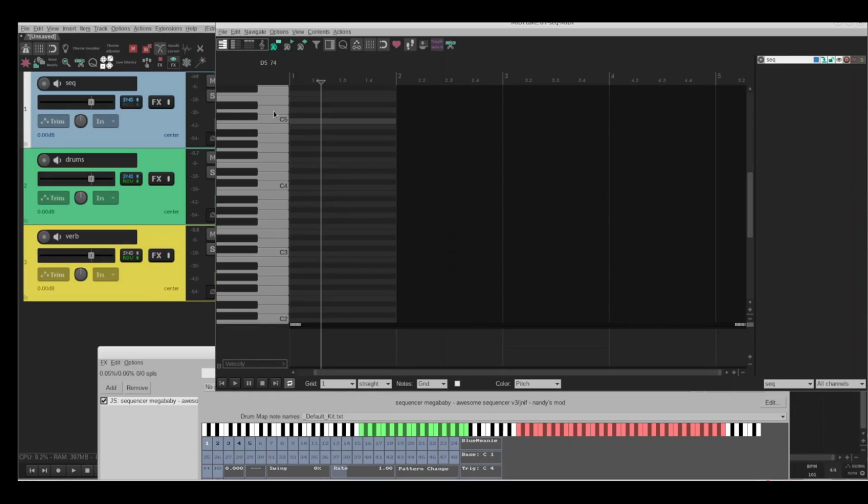If you don't want to count up between the notes that are listed there. So this would be D5, and that should be pattern 3. There we go. So again, C5 is pattern 1, C#5 is pattern 2, D5 is pattern 3, D#5 pattern 4, E5 would be pattern 5, F5 pattern 6, and so on.